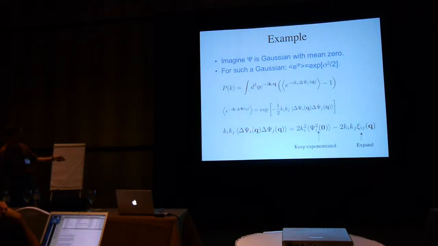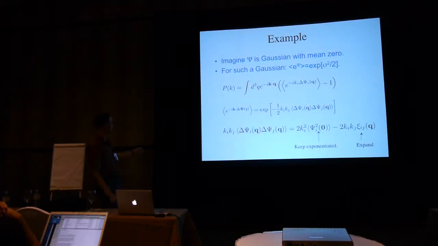And this 2-point function involving these q's, I can write as those terms at the same point, which I can write as 0, and those terms separated by a distance q. So I'm going to keep this one exponentiated, and I'm going to Taylor series expand that, right? So I have to do this exponential here. So I'm going to have e to the minus a half k squared times this, and then e to the minus a half k squared times this, I'm going to Taylor series expand.